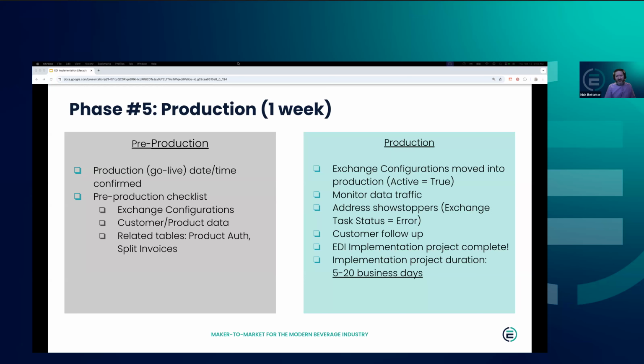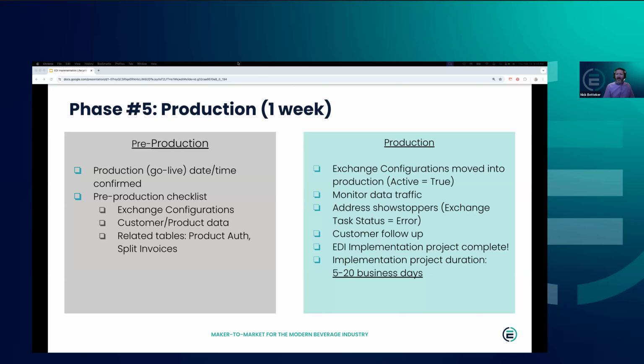Once we followed up with the customer and we've done one final check-in to say, hey, how is everything going, we've been monitoring the traffic, everything looks good so far. Are you satisfied? Are you happy? Do you feel good about this project? And they give us that sign-off. They say, yes, everything looks good. Project's complete. And we've made it to the finish line.